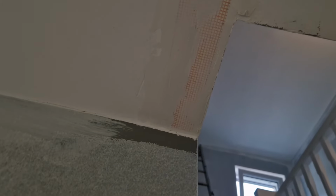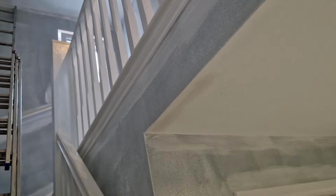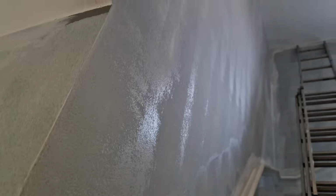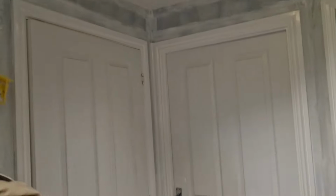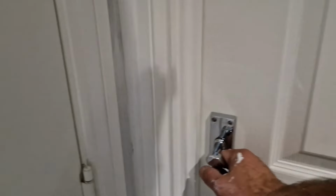Dries, had to touch that wee bit, there's a bit of cracking, so I'll put a bit of scrim tape in there and a wee bit over there, you can just see it right there, got that to do. Okay, so I can see all the water starting to dry now. That gives me a chance for a wee 10 minute break, and the customer said I could help myself with a coffee, so I'm going to find the kettle and do just that. And thank you very much, customer.